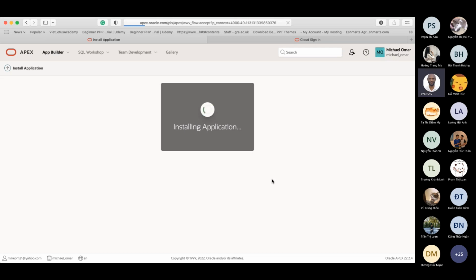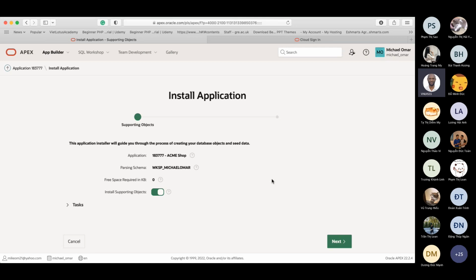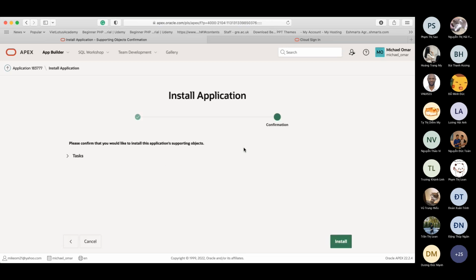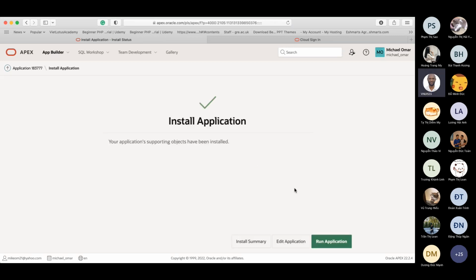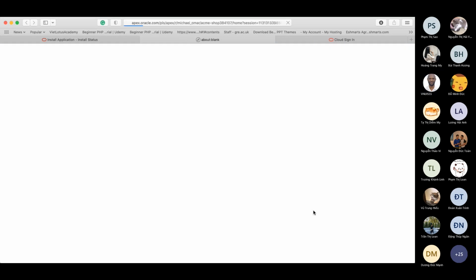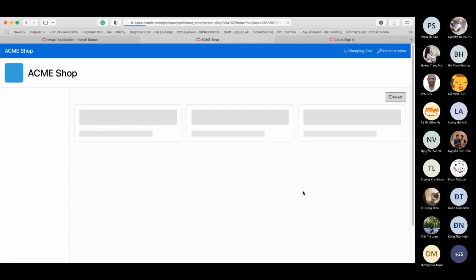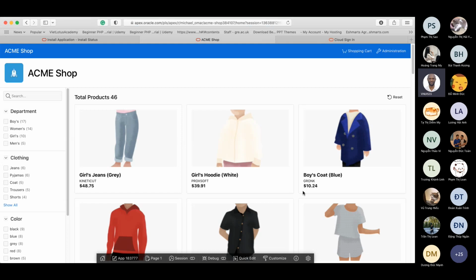If it does not work, then we have to check, because I did this since 2020, and possibly the updates of this application will be different. Okay, very good. All right.